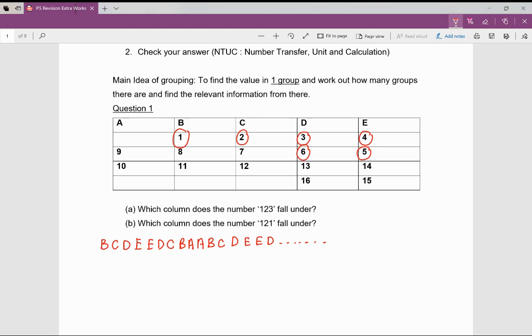Okay? Now, let's look for our one group. So let's see where the repeated pattern starts again. Okay, so I have B, C, D, E, E, D, C, B, A, A. Then again, B, C, D, E, E, D, C, B, A again. Okay, so my one group is actually from here, the B, C, D, E, E, all the way to B, A. Then it will start again. So this is what we call our one group. Okay, and in my one group I actually have 10 letters, so that will form my one group.